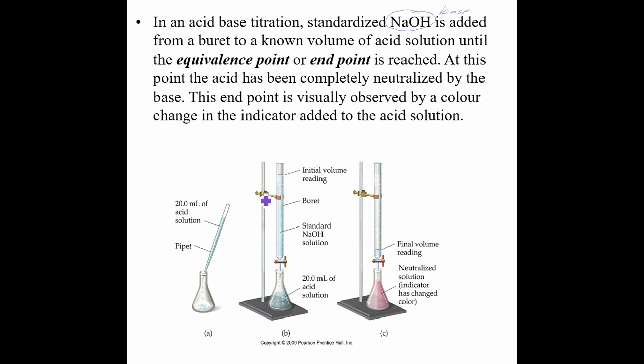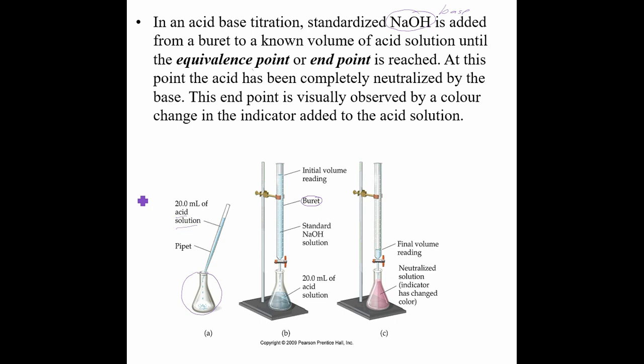We have a retort stand, we have the clamp that is holding the burette, and the burette allows us to deliver a very, very specific volume of solution. In this case, it's going to be the sodium hydroxide that's being delivered. The other solution that we have, our acid solution, goes into this Erlenmeyer flask. That's what they're showing is our acid solution. We're going to be using a pipette, which again can deliver a very specific and accurate volume. Here they're saying that is 20 milliliters.